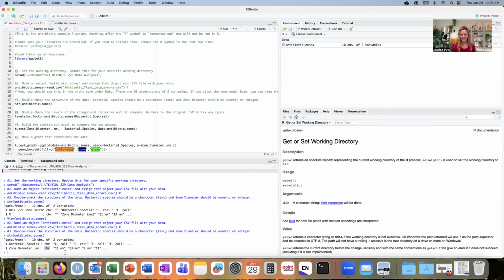And I can see what the problem probably is right away based on this preview. I see 11 space MM, 13 space MM. So when this person entered data into the file, they included spaces and letters next to the measured number. That's why R imported it as a character type. If there's any spaces or letters, it will be imported as character type. So again, I'm going to reopen the file in Excel and make some changes.